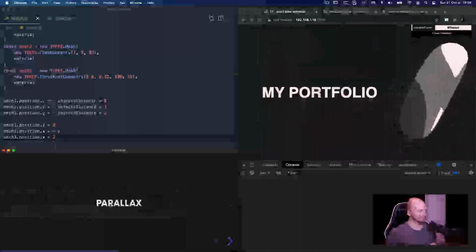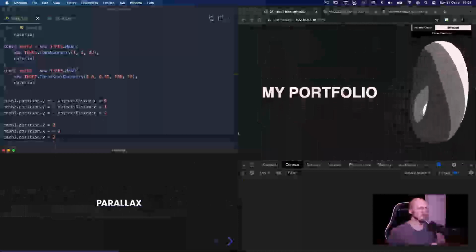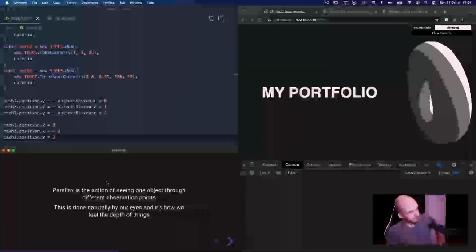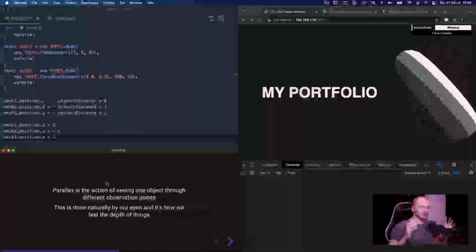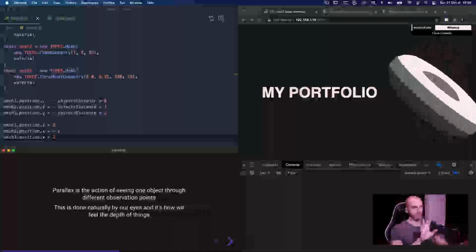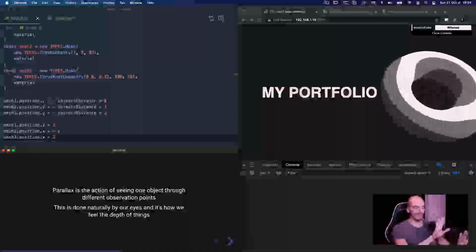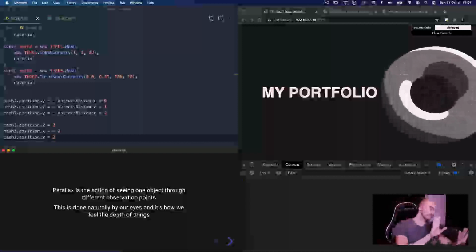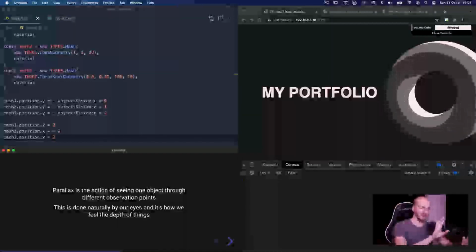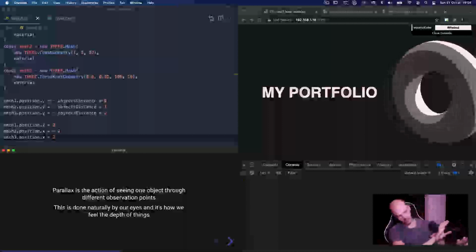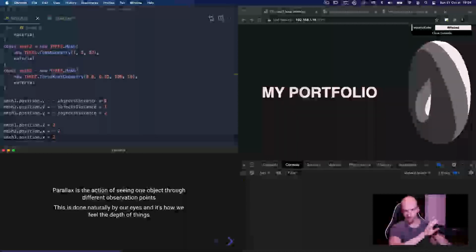Let's move on. One cool thing to add, a bonus feature, is the parallax. What's a parallax? Parallax is the action of seeing one object through different observation points. Like if you put one hand in front of you, the other one right behind, and you move your head left and right, sometimes you will see the one behind on the left and on the right, and in a way, you feel the depth of things because of that.